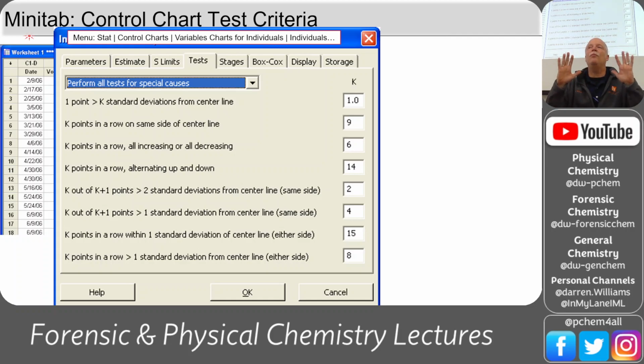Your levels need to be appropriate, not just tight. So you don't tighten everything down so tight that you have to ignore it because it's giving you false flags. Only set those levels at the important processes so that when it really is out of control, you know you can't operate. And when it is in control, you know you can operate. So don't get overzealous and say, I'm going to try to control everything. Find the key process indicator and control that one. And then you'll know over time that you have reliable results.